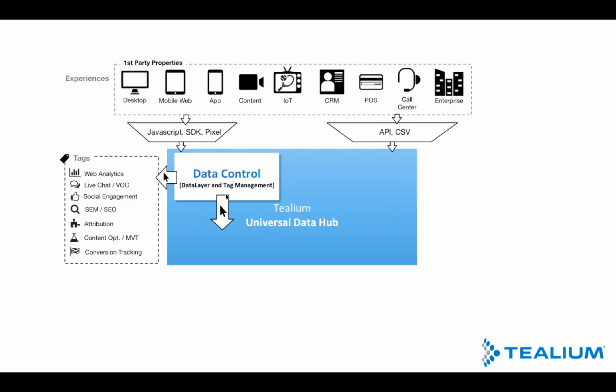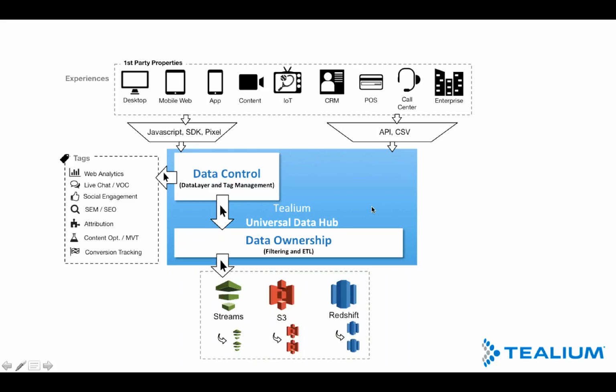Thanks. No problem. So whilst I'm here, I'll just give you an overview of the rest of the stack and then we can jump into it. So the next thing, which is quite important for you, is our data ownership piece, which we call data access. Now this is where we can actually filter and ETL a lot of this data for you directly from all of the events that are occurring in your experience layer. And then we can actually output this data in 3 different forms.